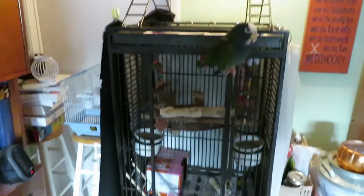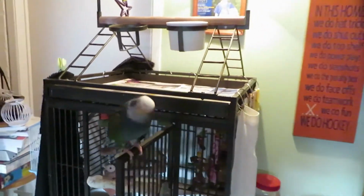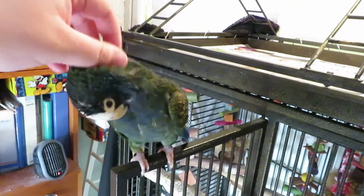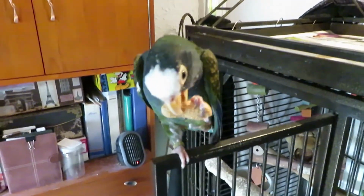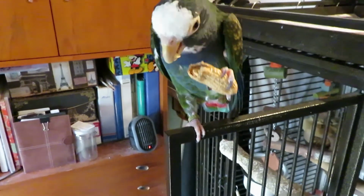Alright, so here it is. Her new fresh clean cage. Oh, I'm so happy that she's back in it. Yeah? You like it? And what's better than to give her a little treat for her new homecoming, a little peanut. She does not get peanuts very often, so this is a very special treat for her. So she really needs to enjoy it.